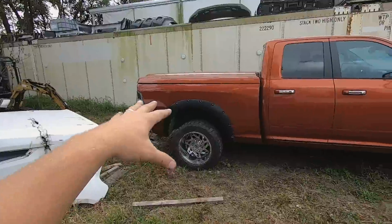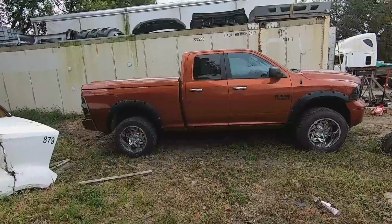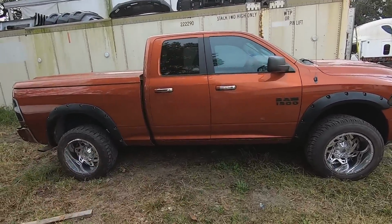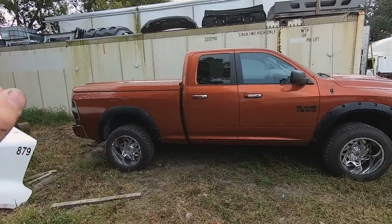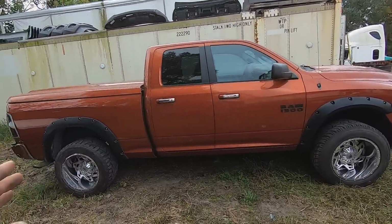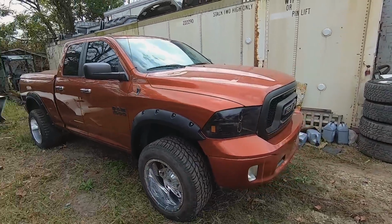Also, I was actually scared of the back being lifted way too high, but it's actually sitting so level that I'm impressed. This leveling kit cost about 75 bucks online. Definitely worth it, but we'll see. I know that it kind of degrades the ride quality, but that's whatever. I mean, it looks good. I guess that's all that matters for sale, you know what I'm saying?